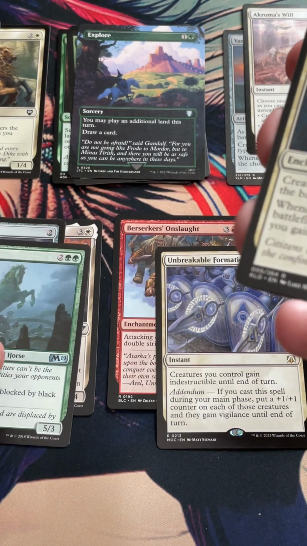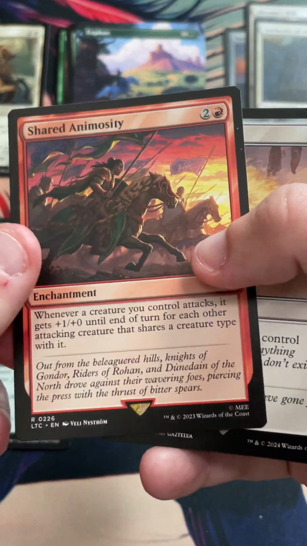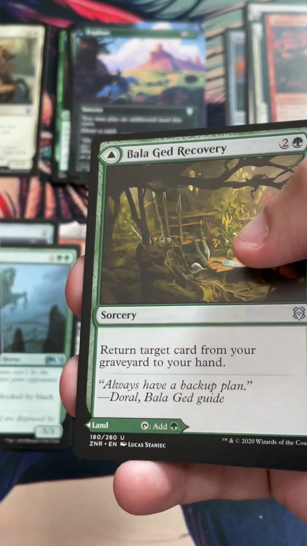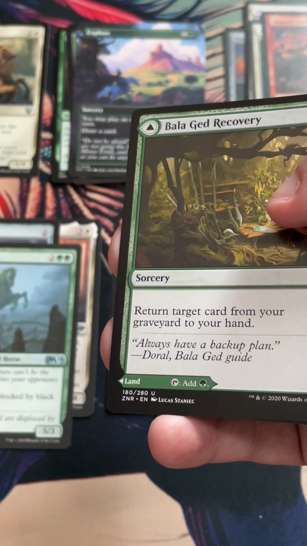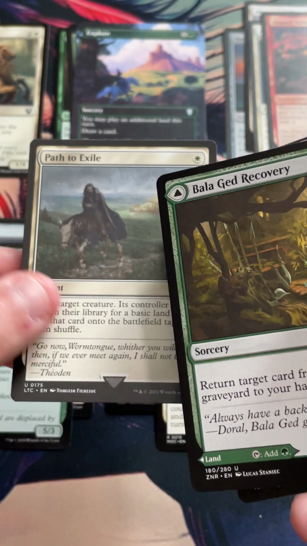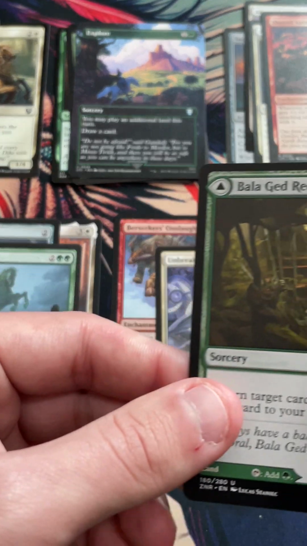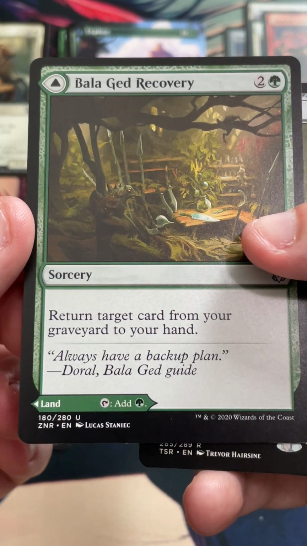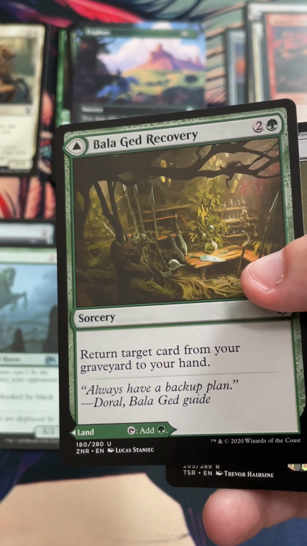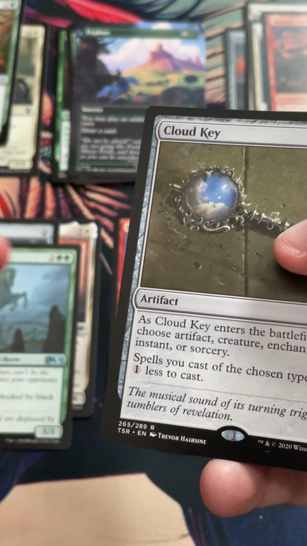Five mirror, yes, definitely want that. Authority of the Consoles, yes. Shared Animosity, that's also really quite good. Haystack, probably not very likely. Path I might want for removal, basically, so set that off the screen. Return target card from your grave to your hand: that may be put in the maybe pile because that could be pretty handy for late game.